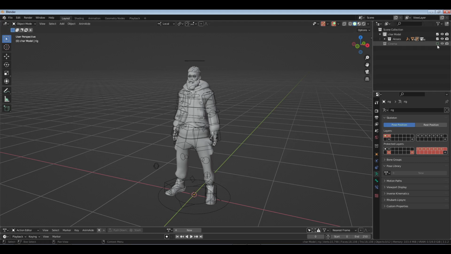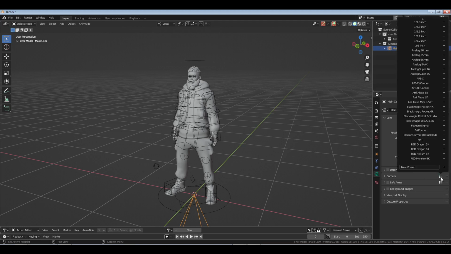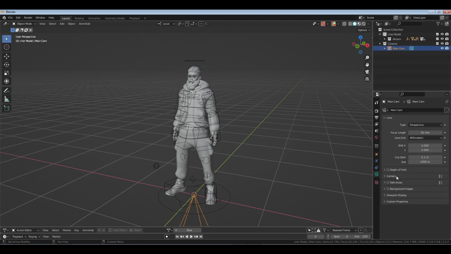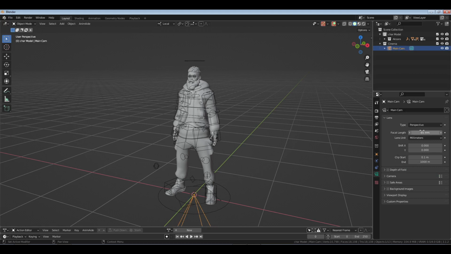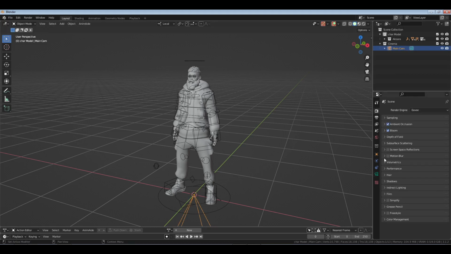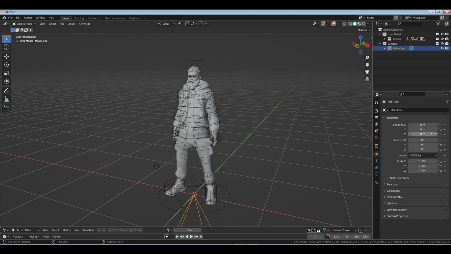So with that being said, I'm going to turn the camera on, and I tend to go over to the camera settings and go down to the camera, and on the presets over here, I tend to just do an RE 65. Okay. I tend to make it 65 on the focal length. All right. So for the sake of it, we're going to turn all of the good stuff on because we're doing this in Eevee. Okay, it can be done in Cycles and whatever, but again, I tend to just use Eevee. All right, let's set this to 90.